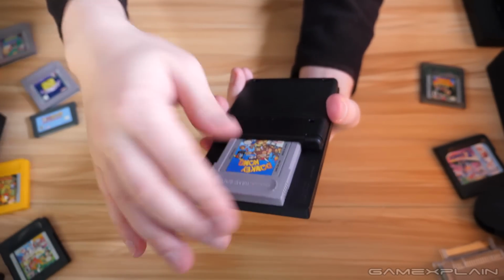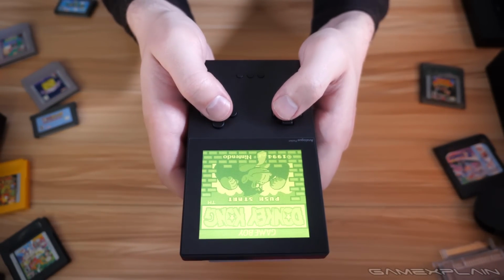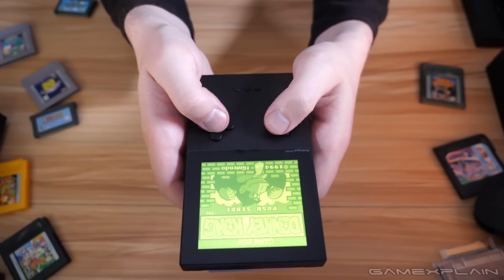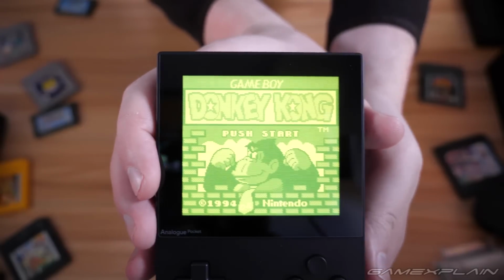Alright, so these have the same basic shape as the Game Boy Color games, so it shouldn't be any different. Oh my god. This device is wonderful. Oh my god, it looks so freaking good, everyone!